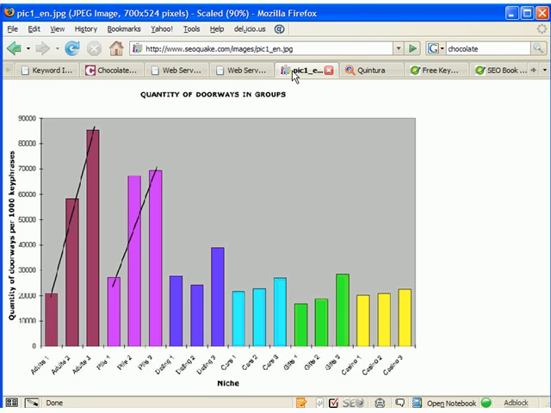this is recent research done by SEO Quake about the quantity of doorway pages ranking for different groups of keywords, in adult, porn, dating, cars, gifts, and casinos. In all major groups, they found that the more keywords there were in the search query, the more spam pages there were in the search results on average. What that means is that lower trust sites and lower trust pages are able to rank easier for longer queries than short queries. So by going after some of the longer queries and using keyword modifiers, it makes it easier for your site to rank, because it's a lot easier to rank for unique chocolate gift ideas than it is to rank for the word chocolate.